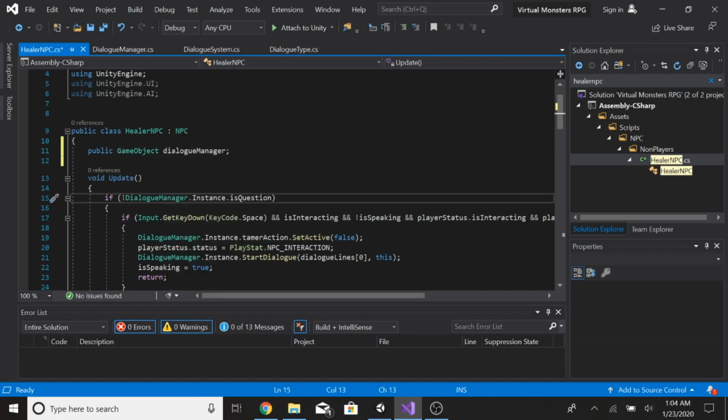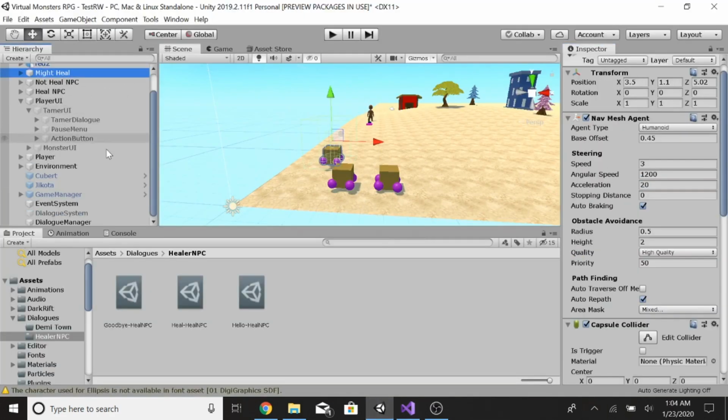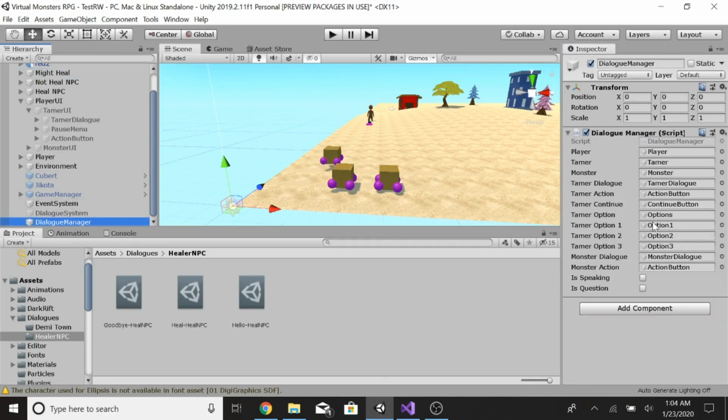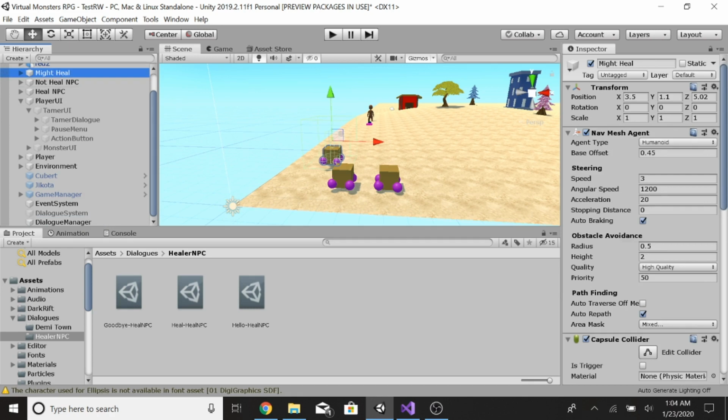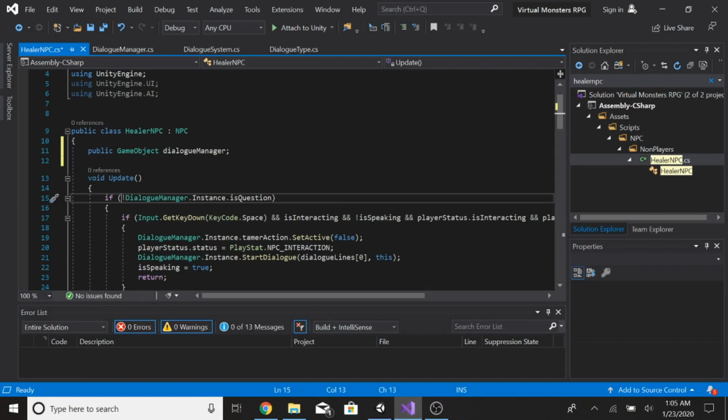Basically, the tricky part about doing this in Unity is that I've had to do this and then insert it into the actual NPC. Let's say this dialogue manager where I load all the UI elements into. I have to slap this into the NPC itself, and then from there I can access all the functions and stuff like that, which isn't bad, but once again, it's not the most practical thing to do. So that's why I used an instance to take care of that.